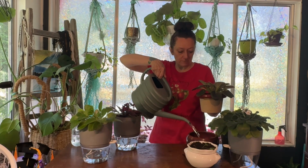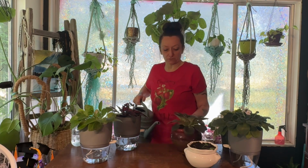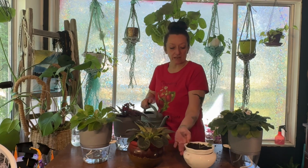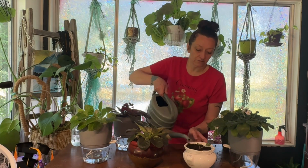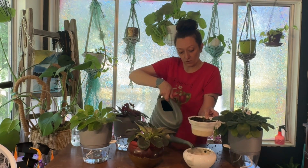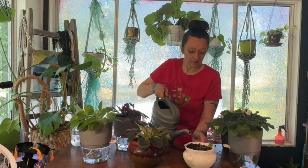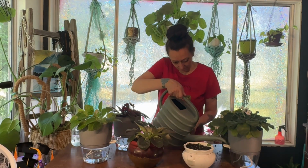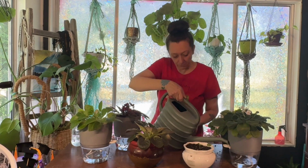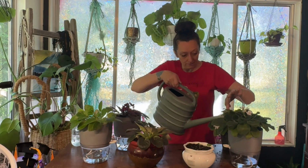And then we just fill this up about halfway, quarter of the way. If you fill it all the way up, it'll spill over the top. There's also, this one have holes? No. Sometimes they have holes, like you see these ones have holes. If you fill it up too high inside and then you put the container down in, it pushes it up. So be careful. They said to just put a couple inches on the bottom, enough for the wicks to wick up.